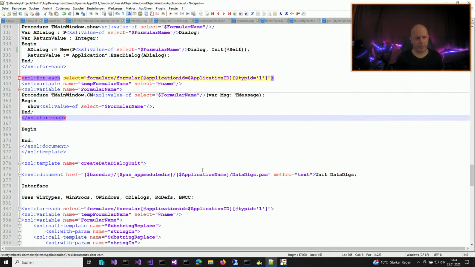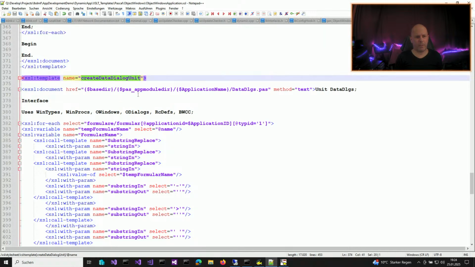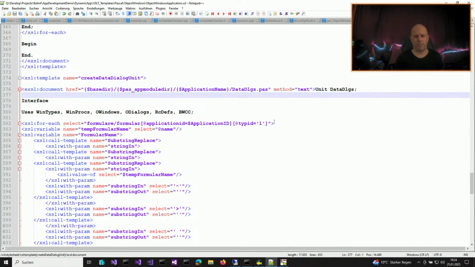And therefore, this is the implementation for the next part of the application. When I go to the next point, I create some data dialog unit. And this is a new unit, data dialogs and data DLGS. Yeah, maybe the naming of 8-bit, 8 character good old DOS file names is some tricky here.